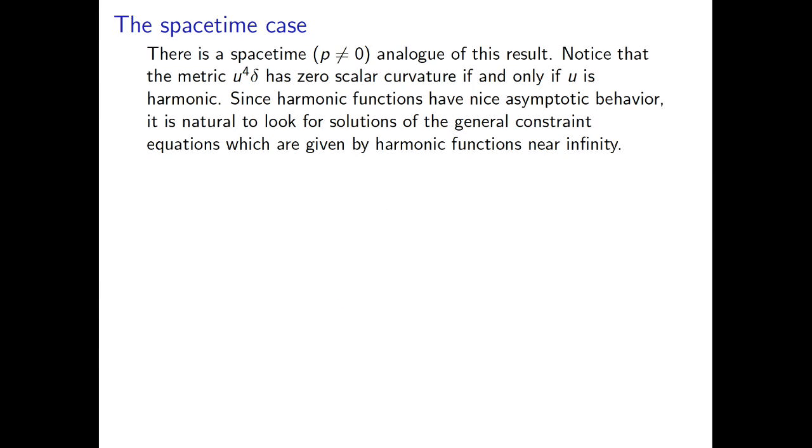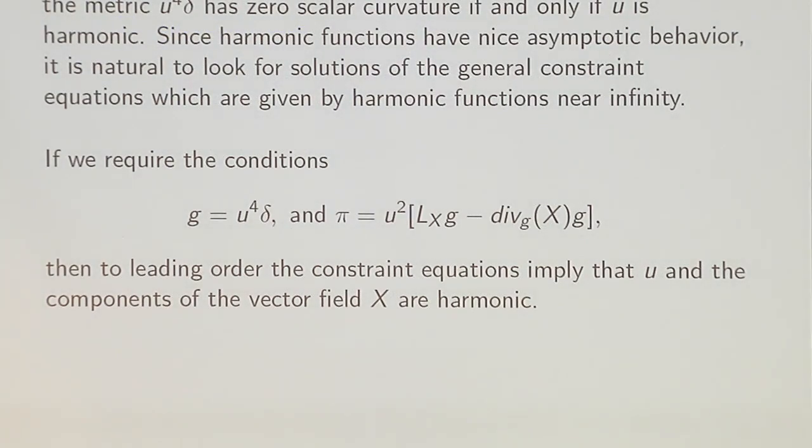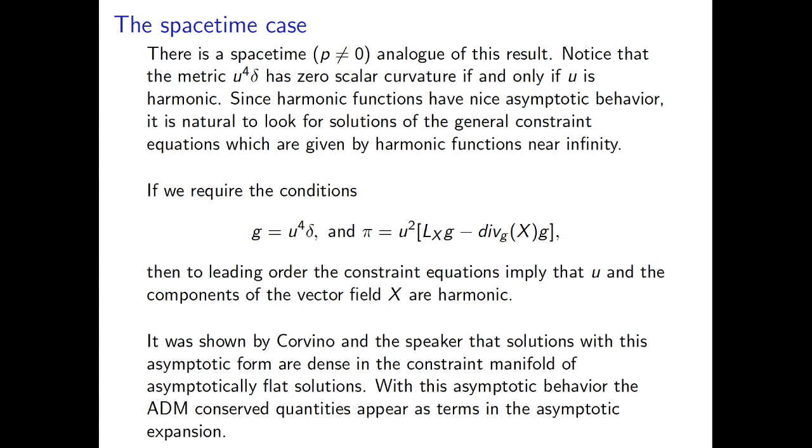And actually, in that same paper I mentioned with Corvino, we generalized that to the space-time case. So there's also a way of doing that. Maybe I'm going to skip over this a little bit. There's also a particular form that you can use in the space-time case to project back and do roughly the same construction. So you can again assume very good asymptotics in the solution just by doing a perturbation which is continuous in a natural norm in which the energy and linear momentum are continuous. I won't describe the norm carefully. So that's an instance of it.